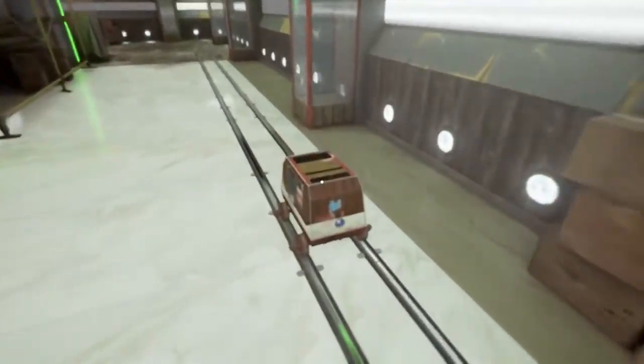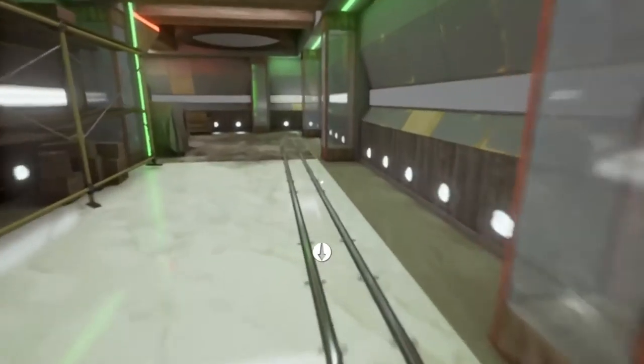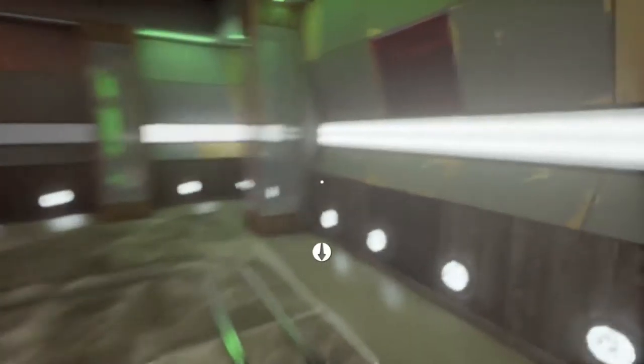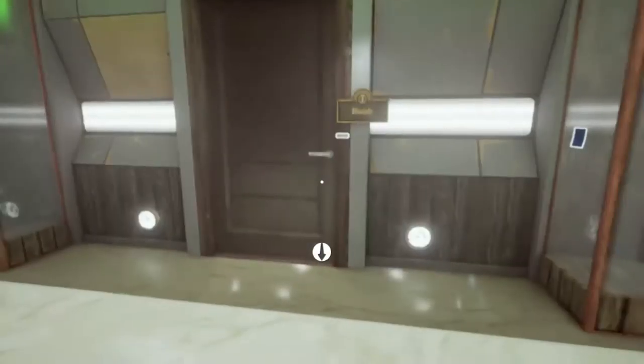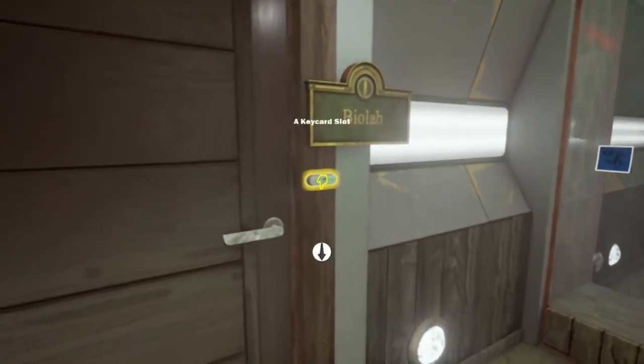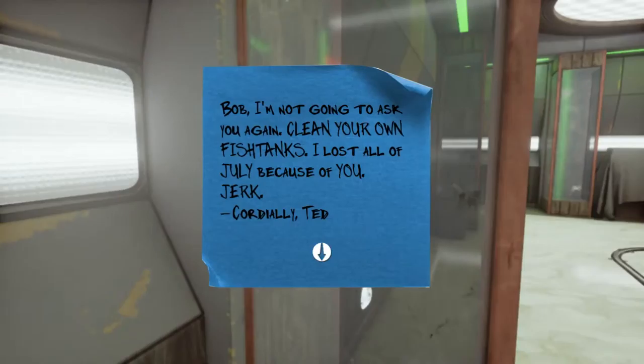Wait, can I, like, slip in there? I hope I didn't break it by standing in front of it. I have no idea what that accomplished. A key card slot. Biolab. That sounds fun. Bob, I'm not gonna ask you again.